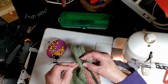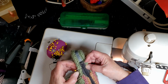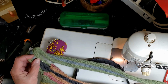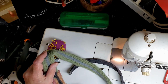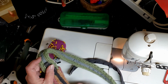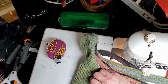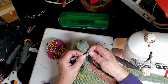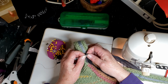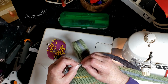I'm going to pin it there so it won't move. Is that about what I want? So that when I pull my zipper, all I have to do is grab a hold of the handle instead of fishing around for that little other piece in there. Now, I have some of this left, and I'm going to just lay a piece over like that and stitch it down. Let me do that.